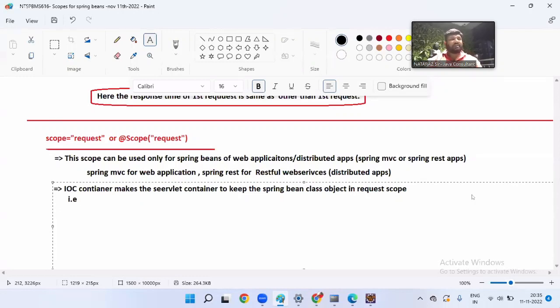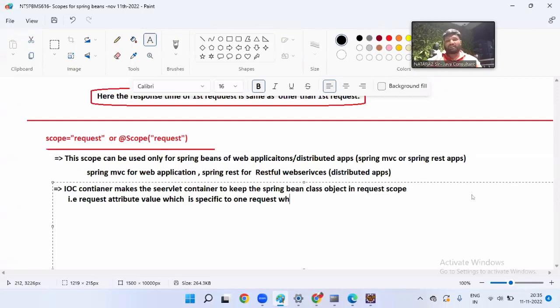That means as a request attribute value, which is specific to one request.